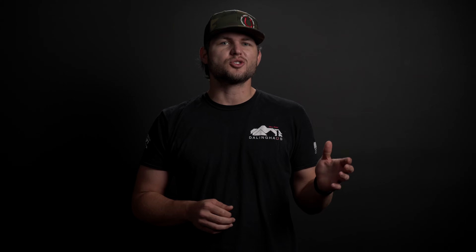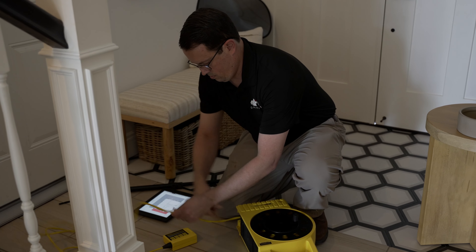We will answer these questions and a few more for you here today. This device here is called an altimeter and it's manufactured by a company just right here in Southern California called Zip Level. It's very similar to a water level, but it doesn't require us to carry around a big old tripod and buckets of water to just get it set up.